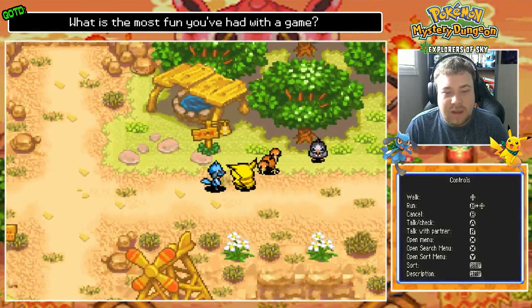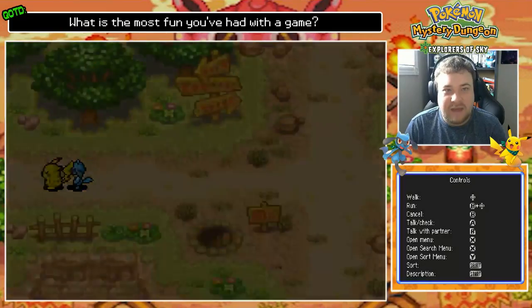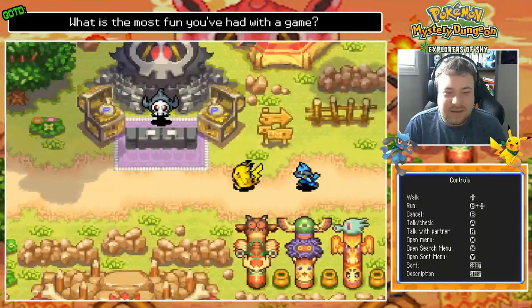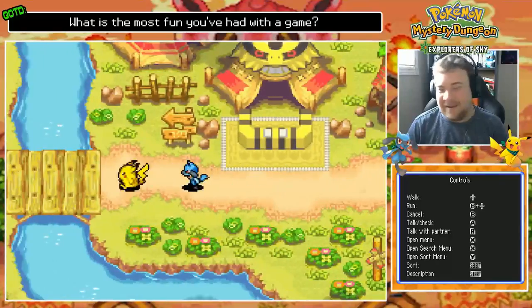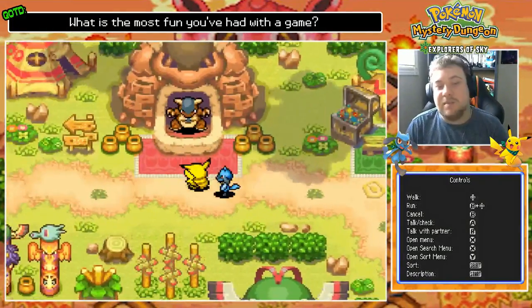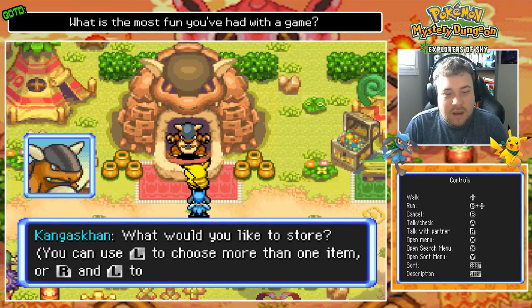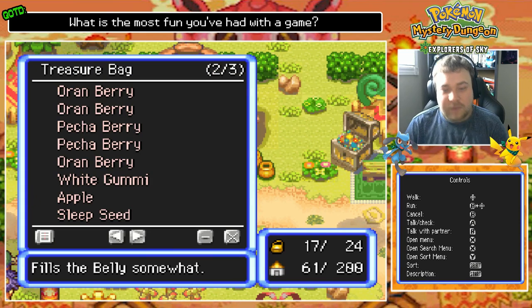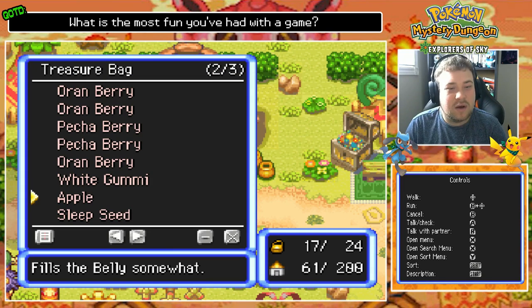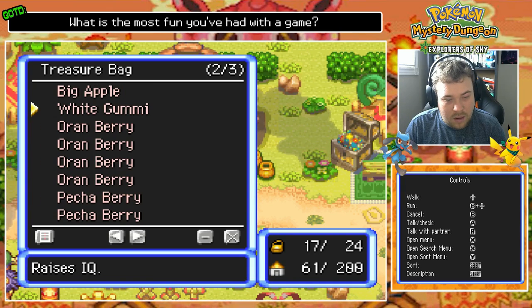Alright. So the two members we got ended up being Doduo and Starly. The only problem with having both Doduo and Starly is they're both flying type. Or at least both of them are normal. Actually, both of them have the exact same typing, normal flying. Alright. So, we can now store 200!